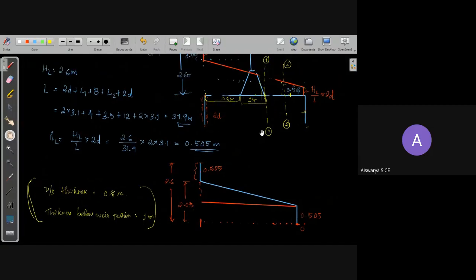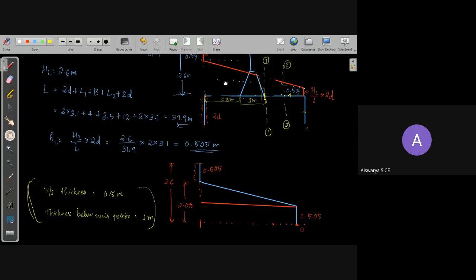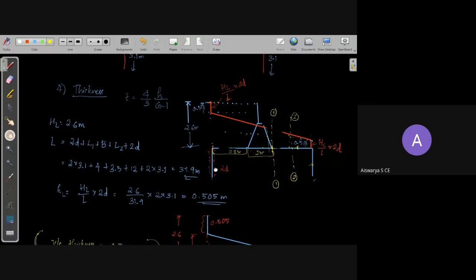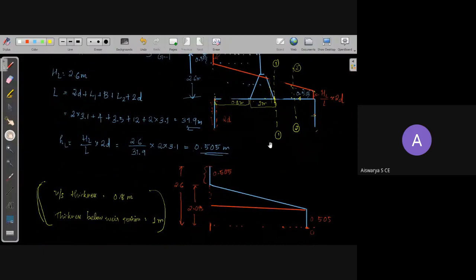ഇനി നിങ്ങൾ ചെയ്യേണ്ടത് നെക്സ്റ്റ് ക്ലാസ്സിൽ വരുമ്പോൾ when you come in the next class you have to find out what is the thickness at this section 11 and 22. Already you know what is the equation, so you have to find out what is the head loss at this portion. Residual h എന്ന് പറയുന്നത് residual head ആണ്. Section 11ലും 22ലും what is the residual head you need to find out and substitute the value in this equation and you will get what is the thickness at 11 and 22. Try to do this. If there is any doubt, we will sort it out in the next class.